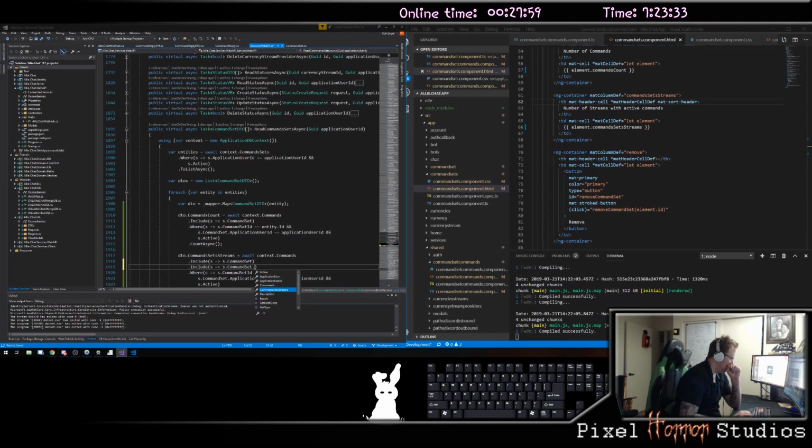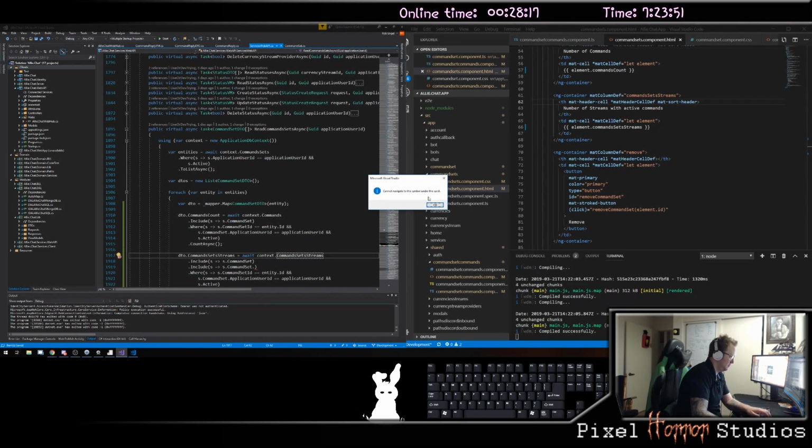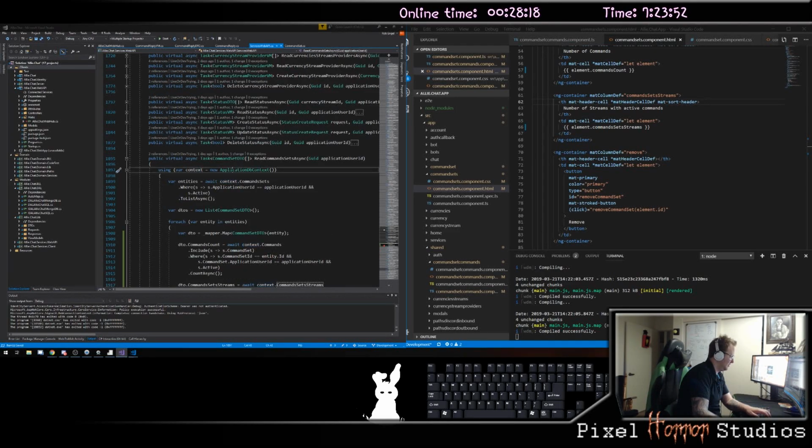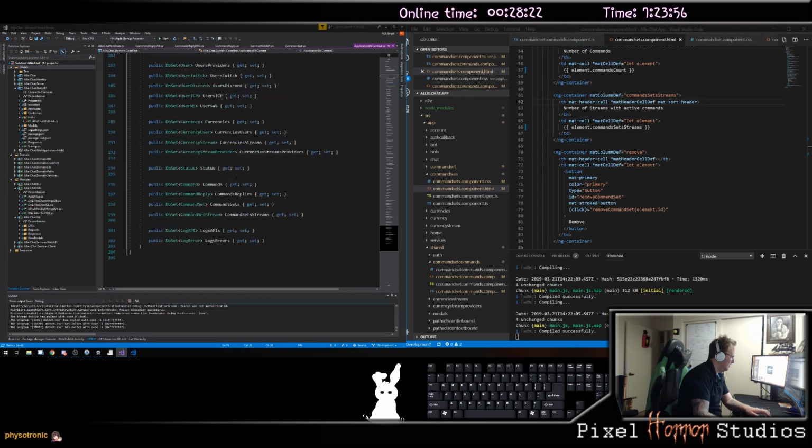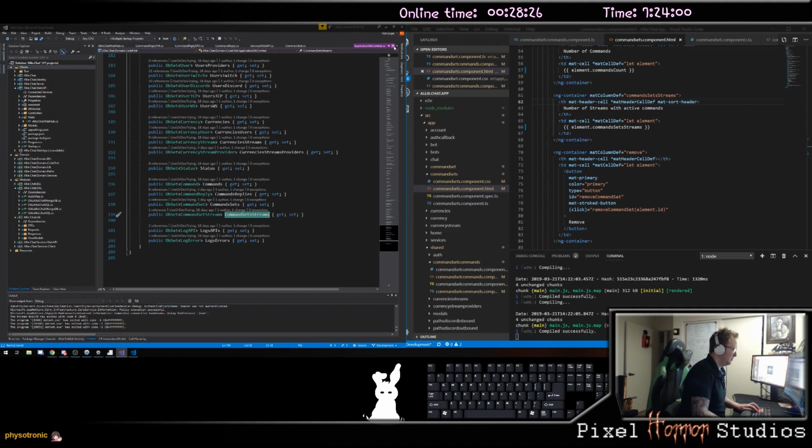Right here. This is a command set. So I can do a command sets streams, right? So if I look at my context, I should have a command set streams.